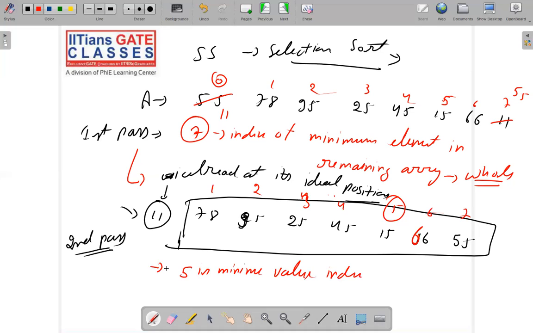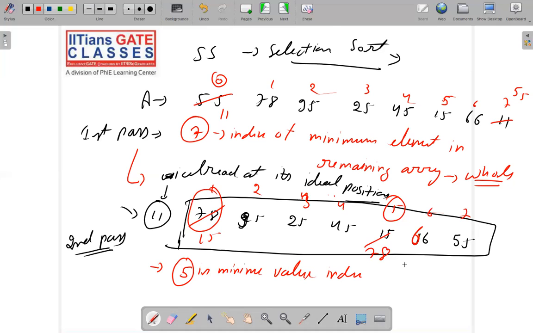So in the second pass, we identify the minimum value index, and we swap this 5 with the first position of the remaining array. So 15 will come here, and 78 will go there.